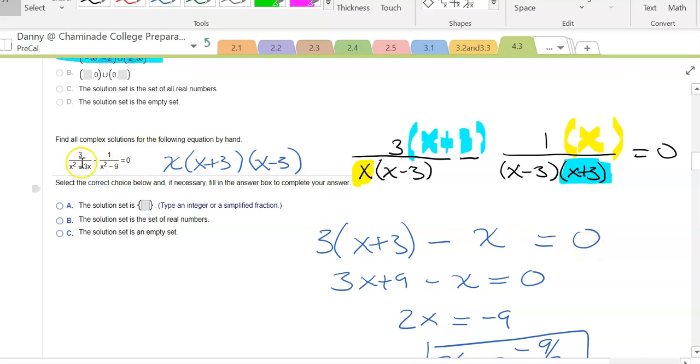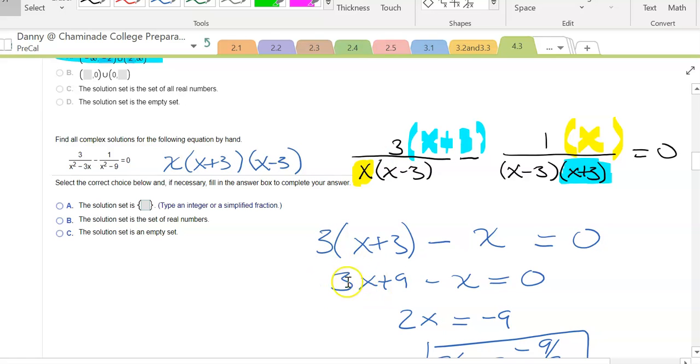So it's best if we factor out these bottoms. As you can see, I've factored out this bottom here, so it's x times x minus 3. And these are a difference of 2 squares, so we have x plus 3 and x minus 3 times each other. So it's easier to see the factors. So I've written here in blue, this is what the common denominator is. So basically, when we're solving these types of things, we look at the denominator and we multiply the top by what it doesn't have. So as you can see down here, we are missing the x plus 3. That's what I'm multiplying here.